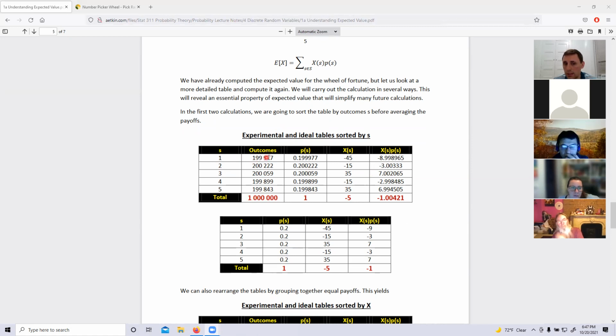So about 200,000 games yielded about 199,000 that yielded the outcome 1, and so on. You understand, right? Altogether, total games is 1,000,000. This is the estimation of the probability, right? How do I estimate probability? I take the number of times something happens, divide by total trials. So that's my probabilities. They're all close to 0.2.